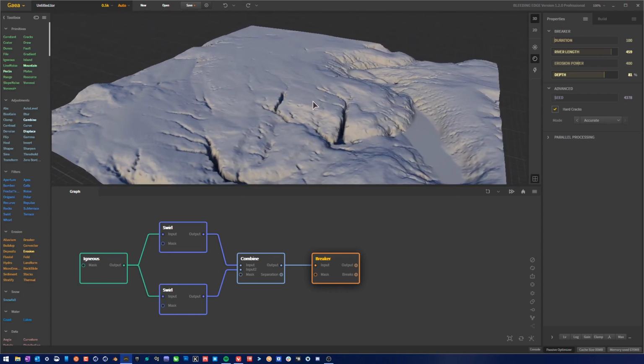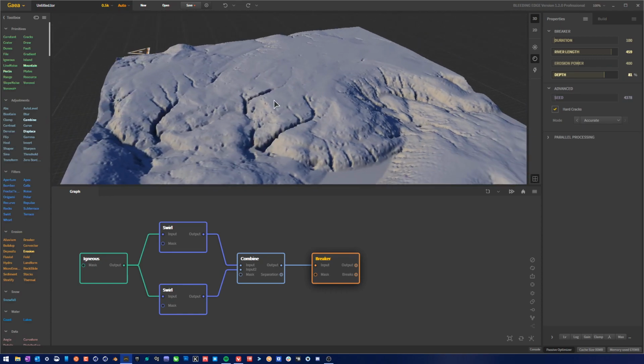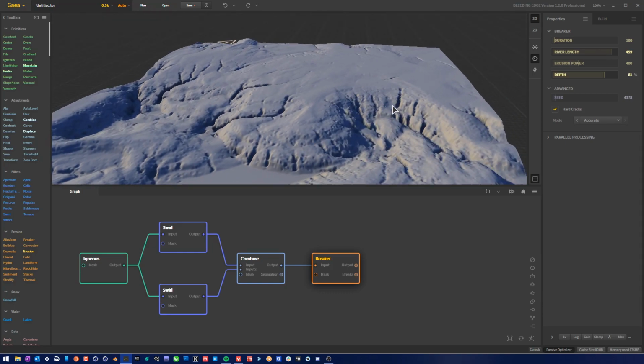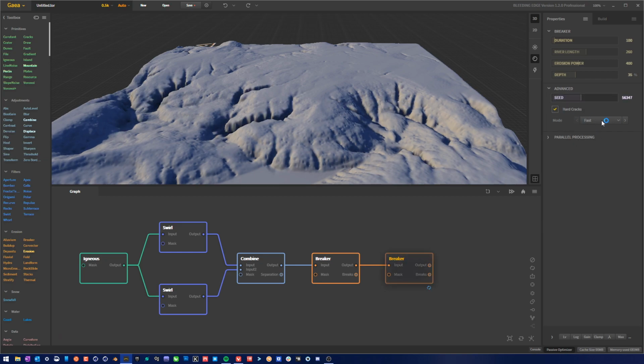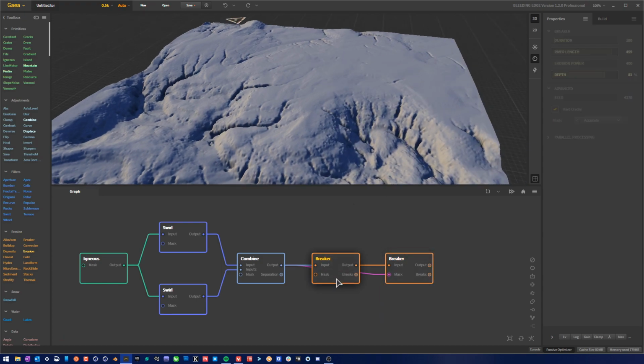After a while though, breaker does start looking a little bit wonky and ridiculous, but you can get some really good effects if you stack it. So what I mean by that is if you use something ridiculous like this for breaker, if you throw in another breaker, and change the seed and use similar settings, so like hard cracks and accurate. And then you can take the combine here, throw in the mask, and that kind of helps. Not much in this case, so that might not be the best idea.